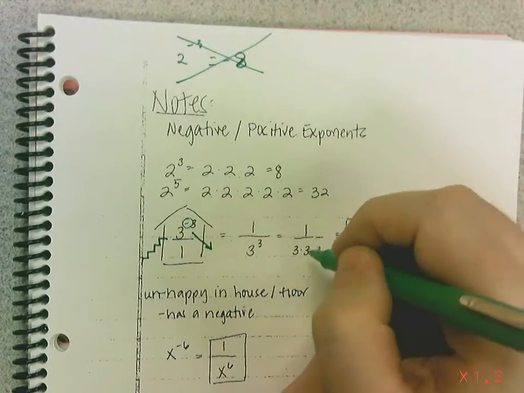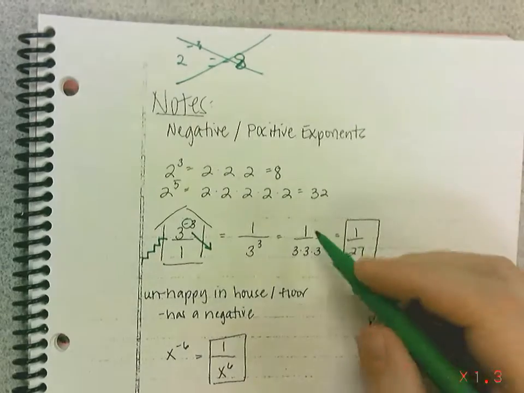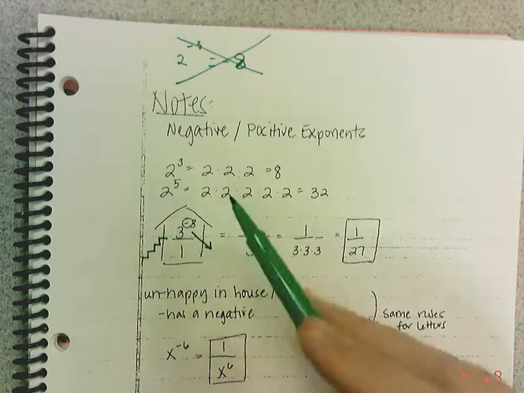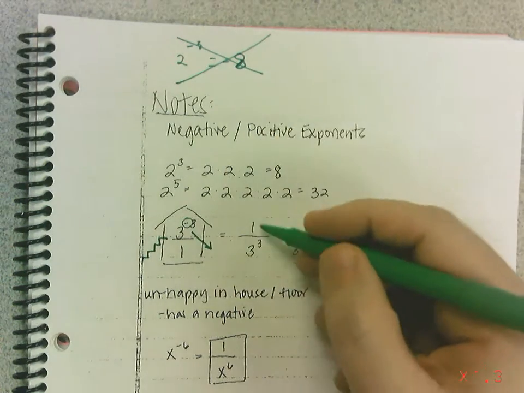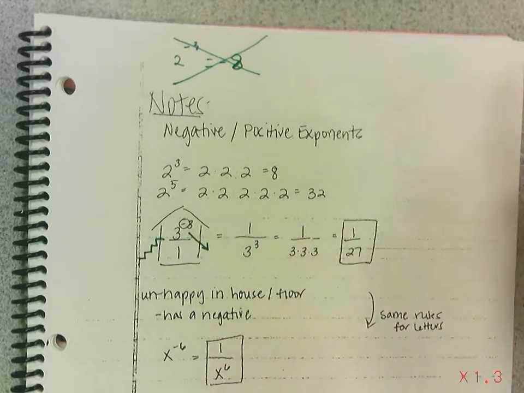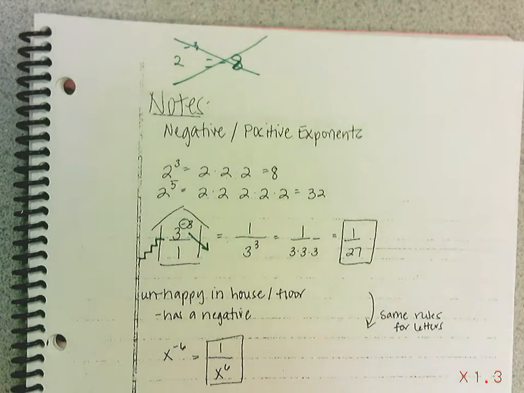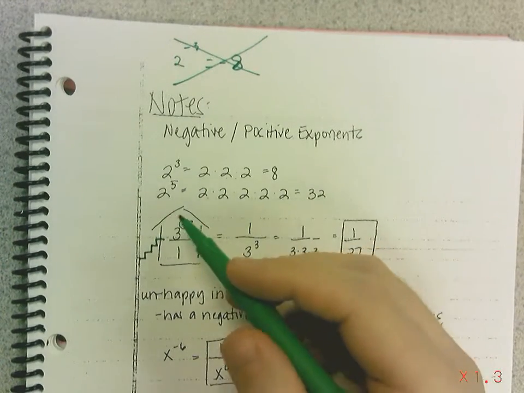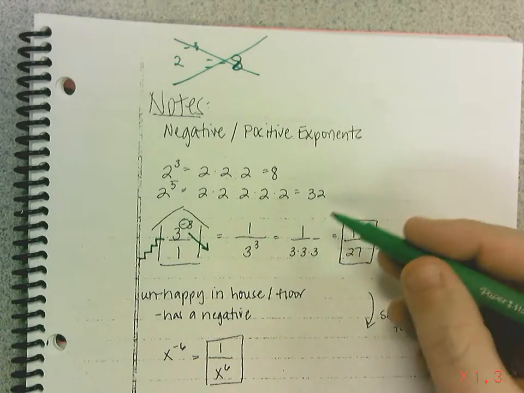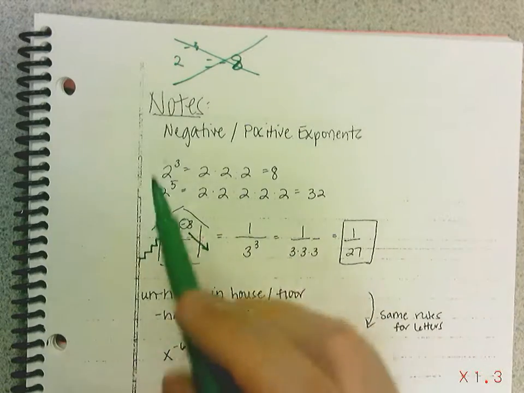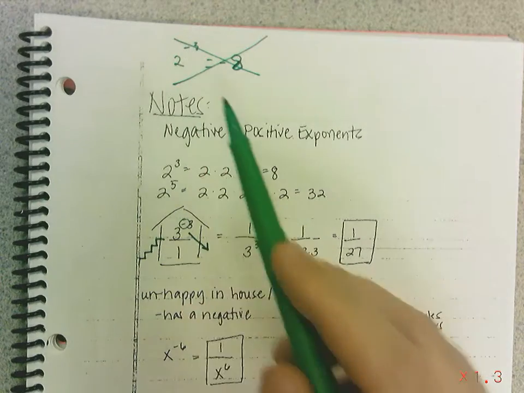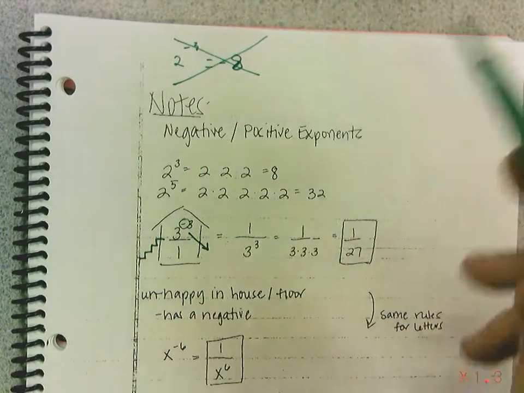And then that would be like 3 3's down there. So that's kind of like dividing 1 by 3 three times. That's basically what a negative exponent is. It's dividing 1, or if there's another person here, it's dividing that person by that many times. So negative exponents don't actually end up being negative numbers. They end up being fractions. All it's doing is telling you to move the number with the negative exponent downstairs, and if it was downstairs, it would move upstairs.